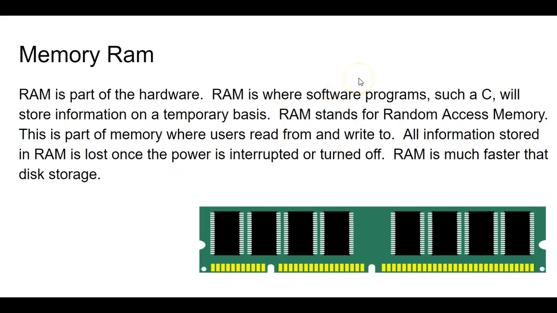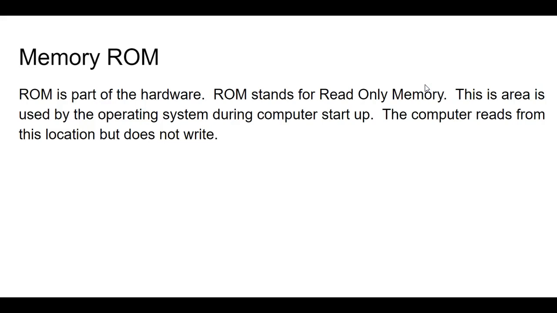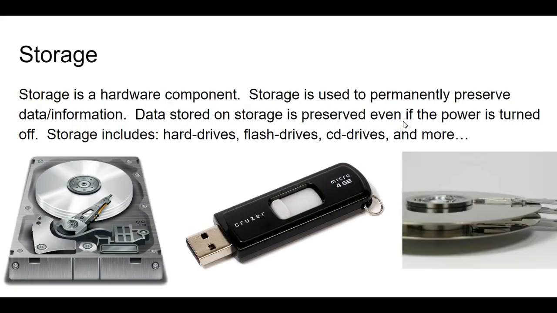Memory is where information is stored. RAM is temporary memory. When we unplug it, everything there is gone. ROM, on the other hand, stands for read-only memory, and ROM is a piece of the memory where we cannot write information, but we can read from it. We don't really use ROM. The computer uses it during startup. There are some instructions there for the computer to get started.